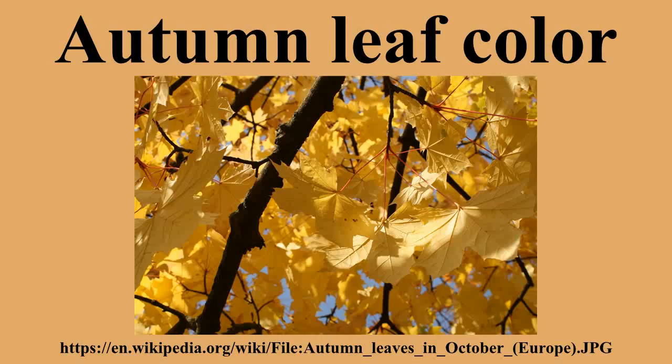Autumn leaf color is a phenomenon that affects the normally green leaves of many deciduous trees and shrubs, by which they take on, during a few weeks in the autumn season, various shades of red, yellow, purple, black, orange, pink, magenta, blue, and brown. The phenomenon is commonly called autumn colors or autumn foliage in British English, and fall colors, fall foliage, or simply foliage in American English.